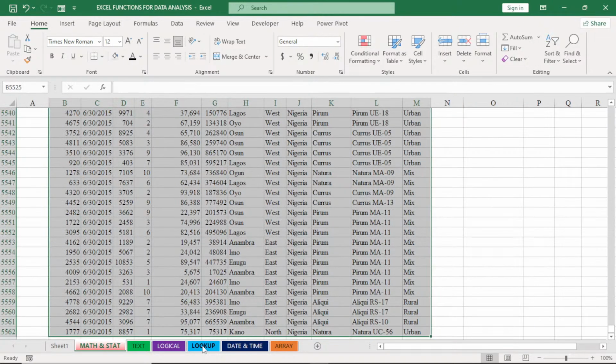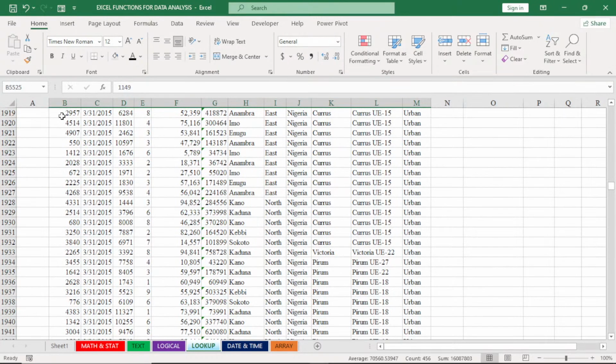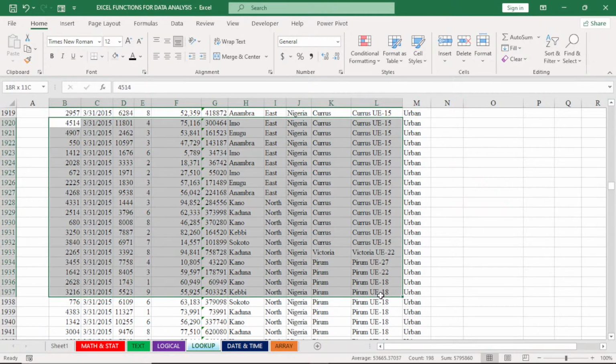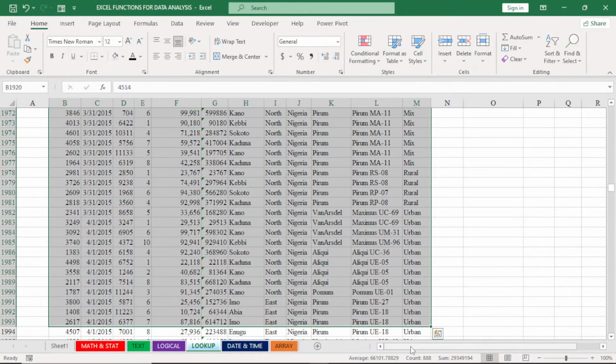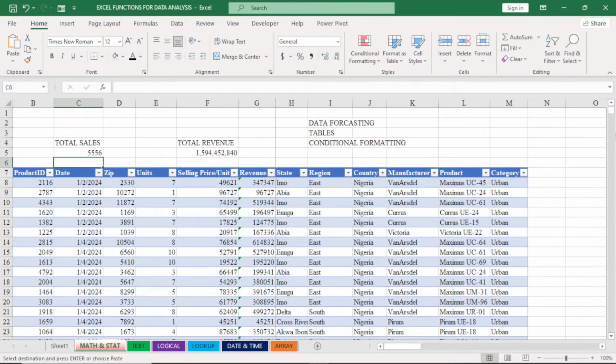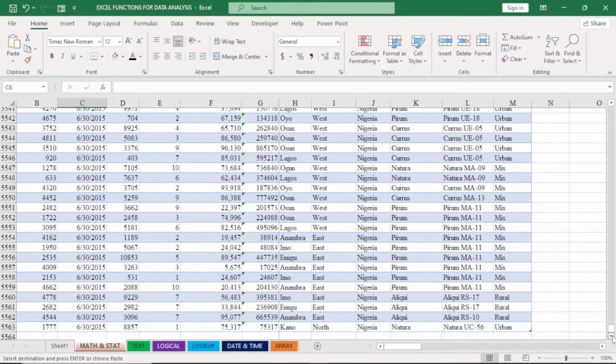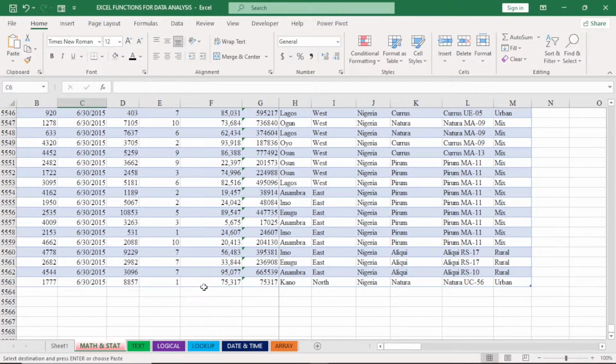Let's come here and add. Let's copy some data from here and go to add it there. We are looking as if we receive another data from different branches, and we are adding it to the master database. So here we come to this place. Let's go to the last. But remember also, if you want to add it directly after the last data, don't give space. If you give space, it will not work.